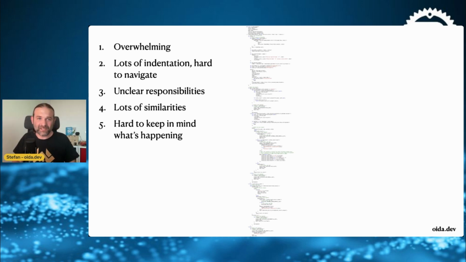There's lots of indentation. It's very hard to navigate. We have unclear responsibilities. What does what? Why are things like that? It's very hard to see. And there are lots of similarities, which make it even harder to figure out what's going on. It's hard to keep in mind what's happening. And this is why we need to refactor that.